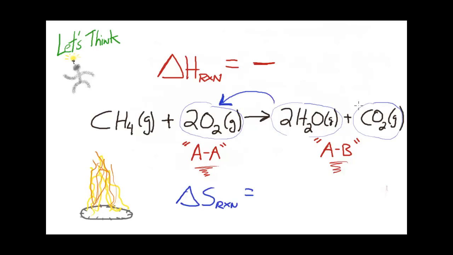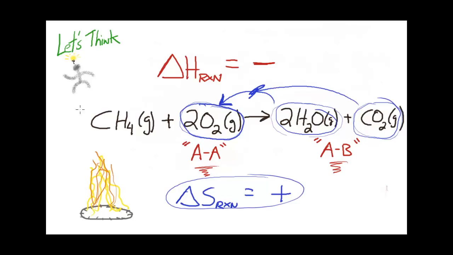So we will predict, therefore, that because we are consuming simpler O2 at the expense of forming more complex H2O and CO2, the entropy change of this reaction is positive. It's entropically favored. Therefore, the reaction is entropically favored and energetically favored, so we can say that this process is certainly favored, and we're not going to have to concern ourselves with a temperature dependence for the combustion of methane.